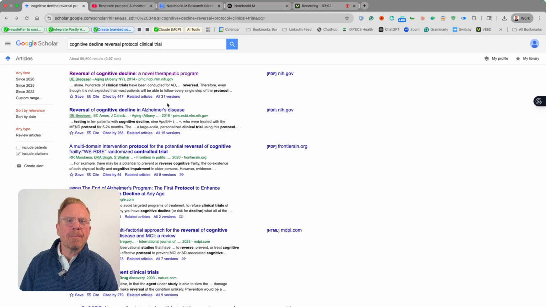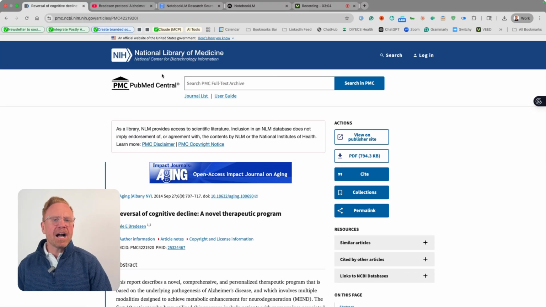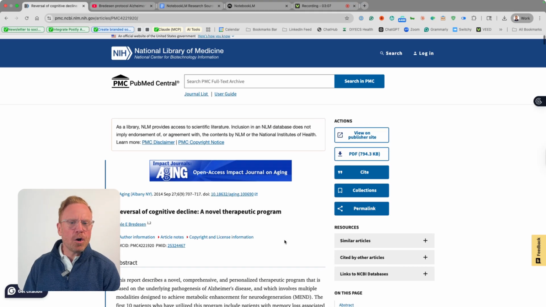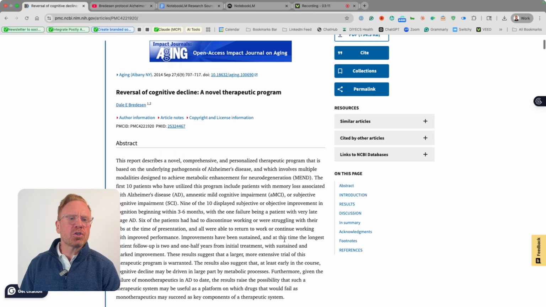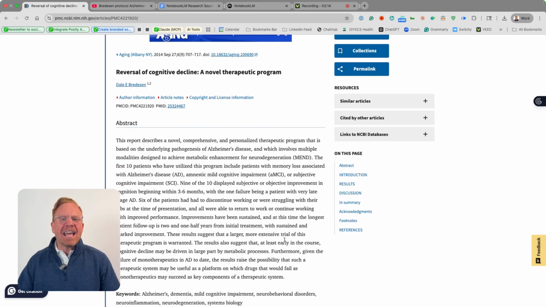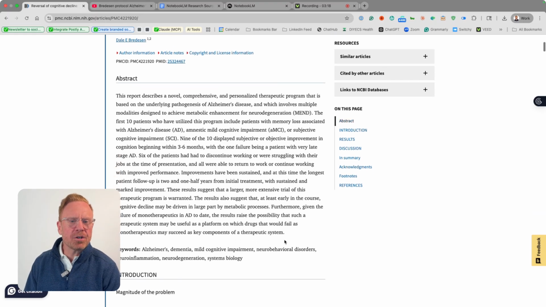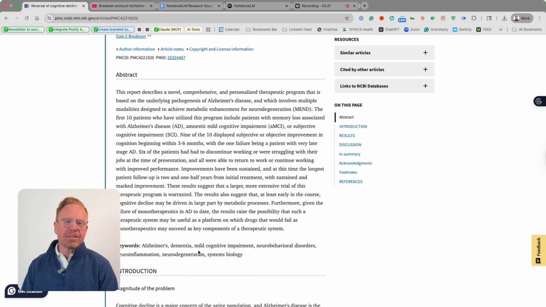So now I'm able to click on that, it opens up, and then I typically will look at the abstract, and I'll just peruse that to see if it's containing information that is relevant. As you can see, there's some keywords down here: Alzheimer's, dementia, mild cognitive decline, impairment.